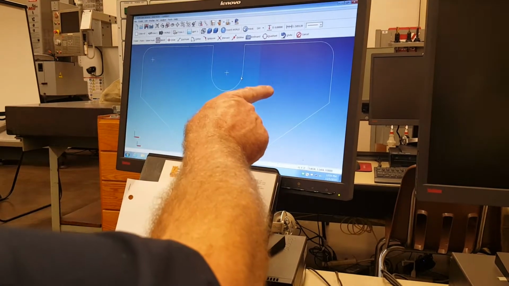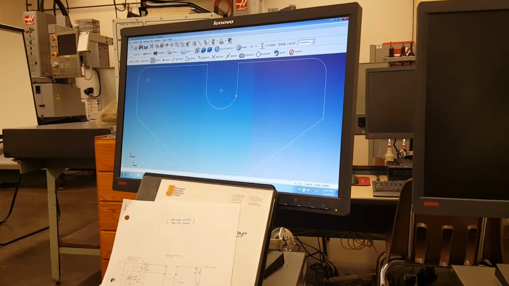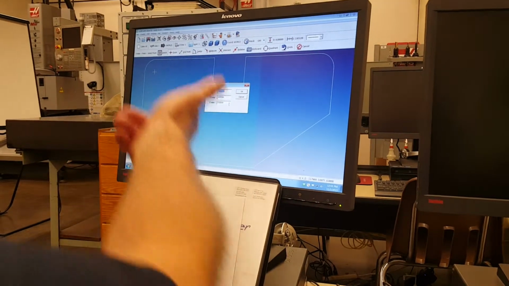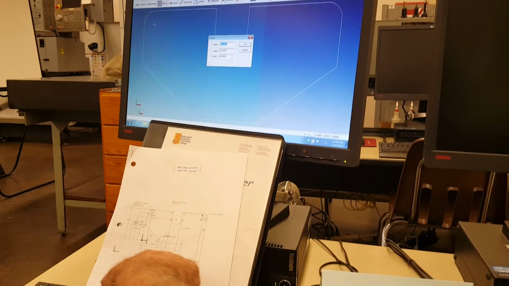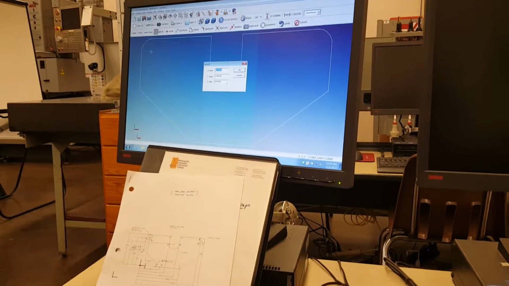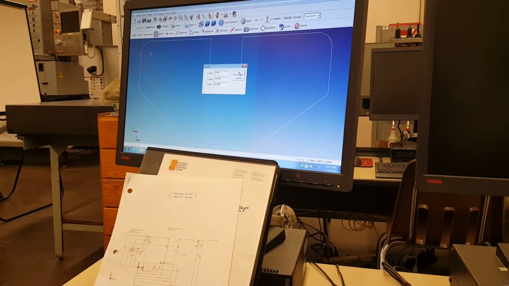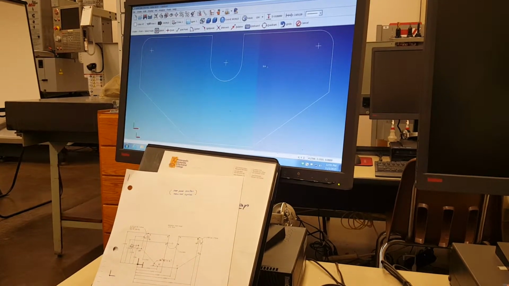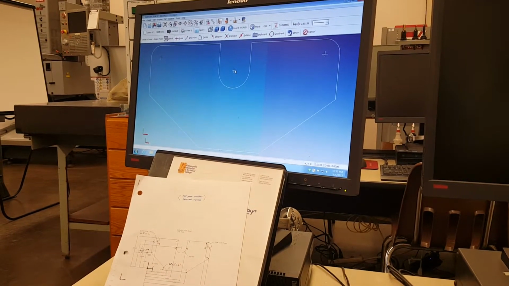Now for the next point I could do an offset command, or I could just go back to keyboard again and create another point. So I've already got my Y value, it's in the same level, but my X value is down here, 5.625. So 5.625, and hit OK. Now my part's done. I really don't need this point. It's not going to hurt anything, however, to leave it there.